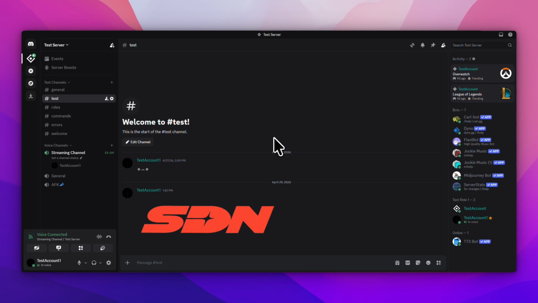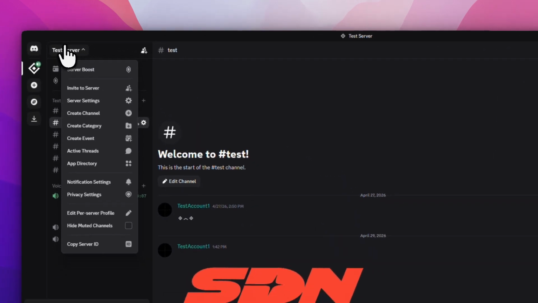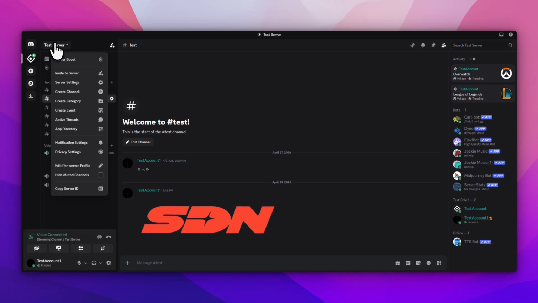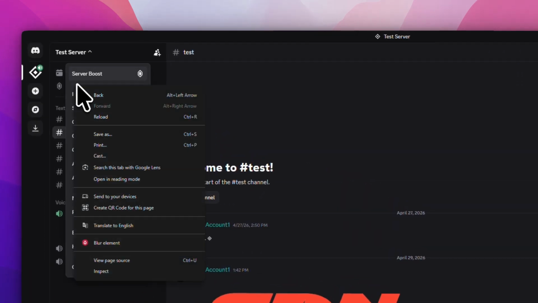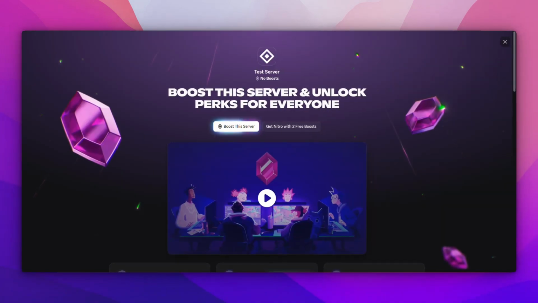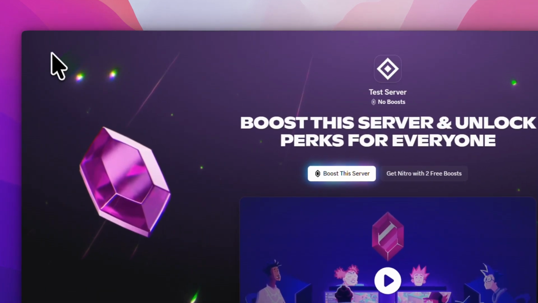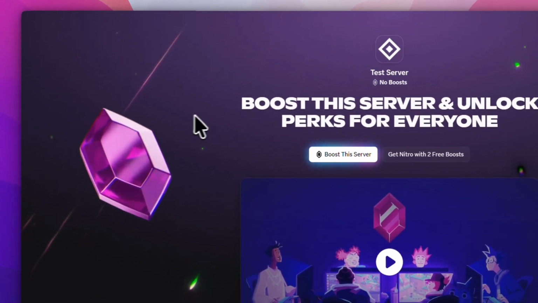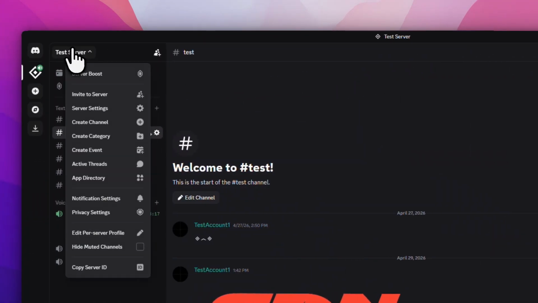Start by opening Discord and go to the server you want to remove. At the very top left of the server's window, you'll see the server name. Click that name. This is your hub for server-specific options and is the quickest way to reach everything you need to manage the server. If you're in a lot of servers, take a moment to confirm you're looking at the right one by glancing at the icon on the left sidebar and the name at the top of the channel list. After clicking the server name, a menu appears.